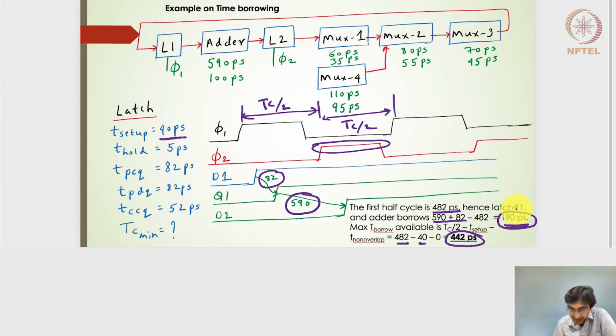All right. And then once it reaches, after the 590 picoseconds here, we will have one more 82 picoseconds because of the latch 2 design. The propagation delay of D2 to Q of latch 2 will take some time, that will be 82 picoseconds, and after that we will have 60 plus 80 plus 70, which is 210 picoseconds. So overall, it will get captured again somewhere at this particular portion where it had started. Right, so that's how we are designing the clock time period. Hope this is clear. So the borrowing here is 190 picoseconds.